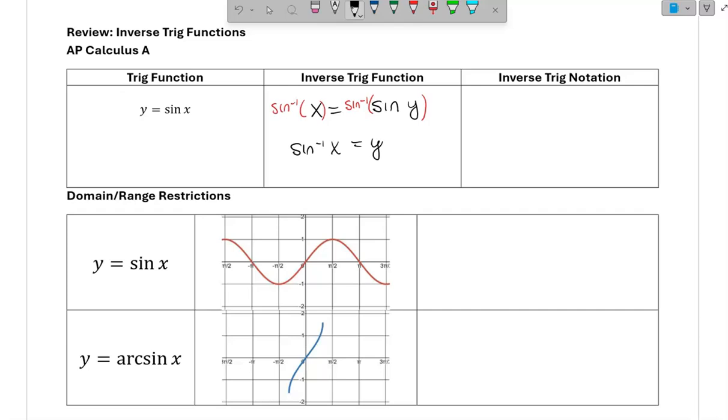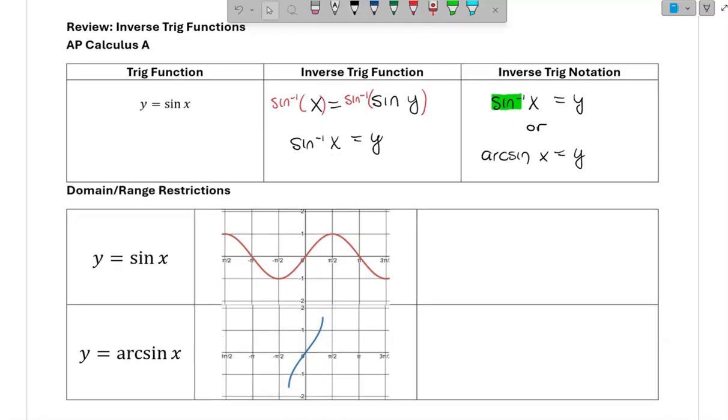Now this notation with the superscript of -1 is indeed a notation for the inverse trig function, but there is another one that you came across in pre-calculus, and this is the one we'll probably use more often. As opposed to writing sine raised to the negative first, we would use the arcsine function notation, and that means the exact same thing. So keep that in mind as we move forward in this review.